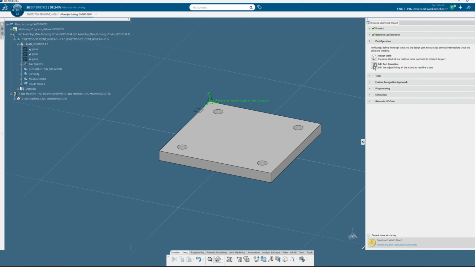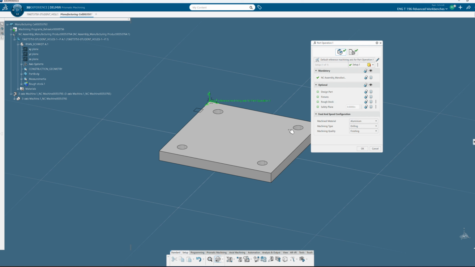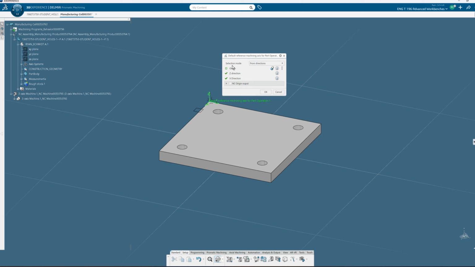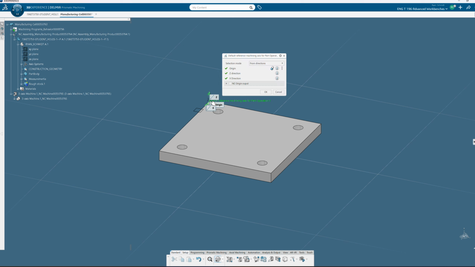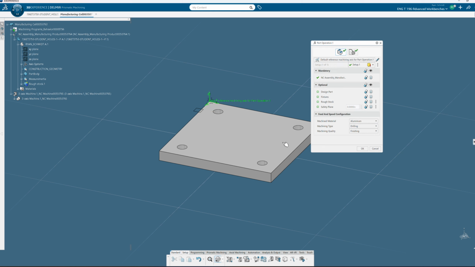Next, we're going to go to edit the part operations. And first, notice we've got the green check marks up there. If we need to adjust for the local axis or the origin, go into the pen and edit. You select origin. I'm going to go here to the point, which I already have set. You select that and press OK.